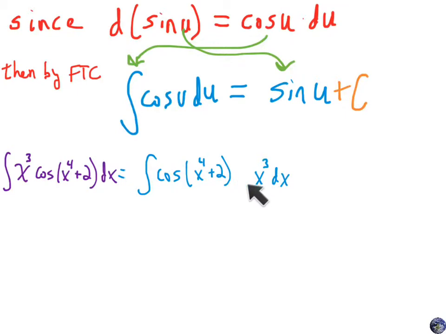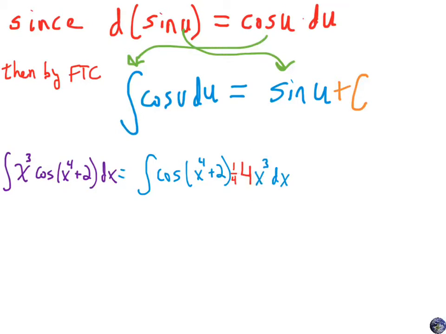I'm missing a 4. So we have to do what I call play the wishing game. Since we wish there was a 4 there, just go ahead and write a 4 there. Now, of course, that has changed the problem, because there wasn't really a 4 there. So to balance off the fact that we just threw on a 4, we have to put a 1/4 right next to it. Now we haven't changed the problem, because 1/4 times 4 is just 1. Just throwing a times 1 in the middle of the problem keeps it the same.